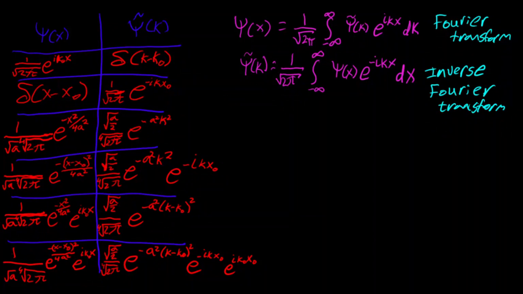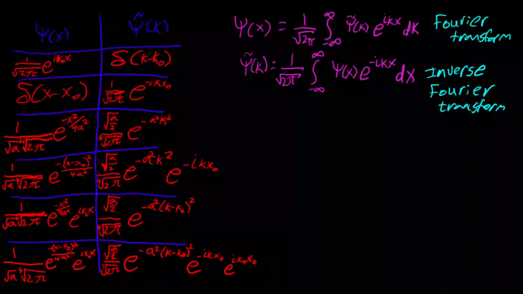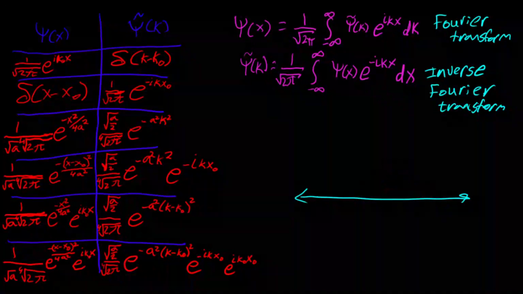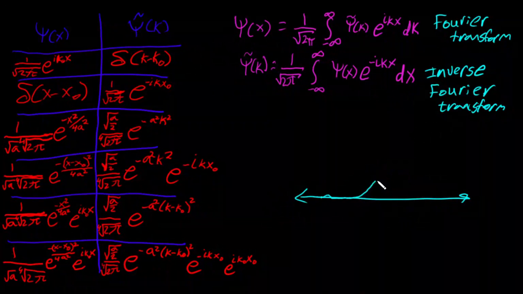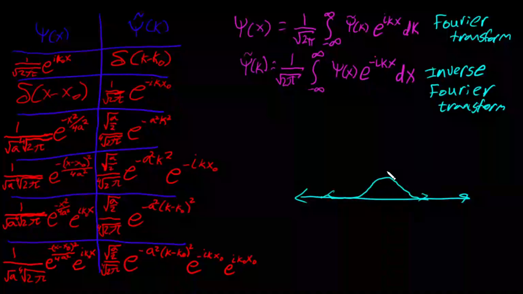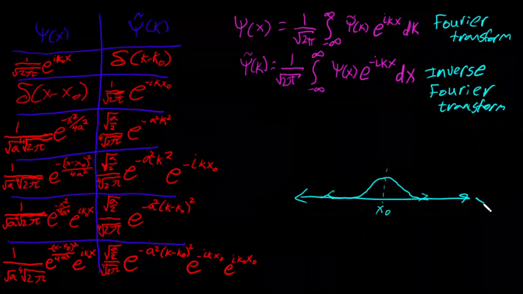So now we get into the interesting ones. These are the Gaussians. And Gaussians, I'll sketch a little graph for you guys. Gaussians look like this. Sorry, I'm going to redraw that. I'm not a great artist, especially on this computer. But it is sometimes called a bell-shaped curve, a normal distribution. It asymptotes out to 0, and it's centered around some point, called this point x naught, right?